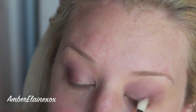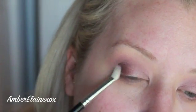And because these do kick up just a little bit, I usually dip my brush into it and then I'll kind of tap it off. I think it's really important to do that because then you have a little bit more control over where the shadow goes. And I have a feeling I'm going to be jumping from palette to palette here. So if you don't have something, it's okay. Because this is really just kind of a shimmery pinky purple look, which is really easy to achieve. If you've got other shadows in your collection, those will work too.